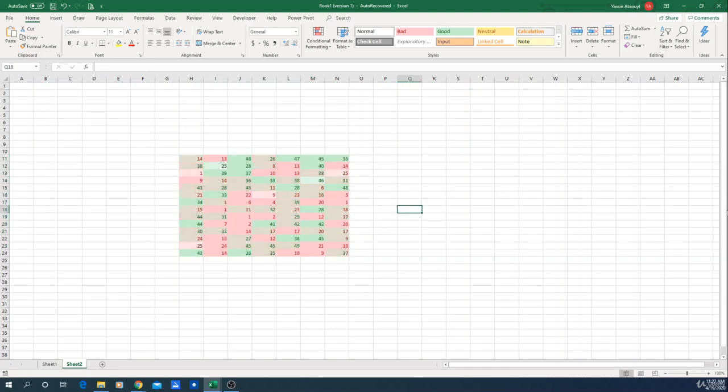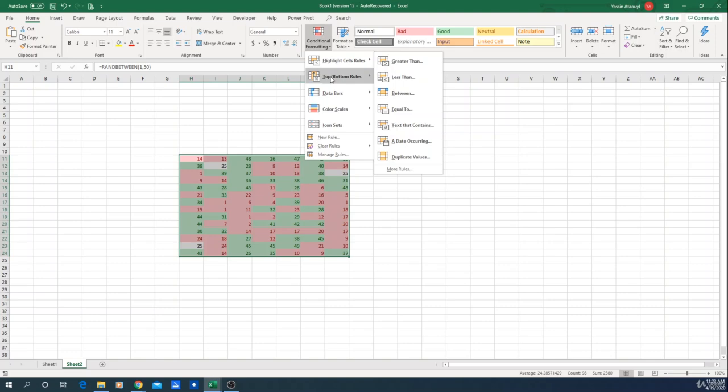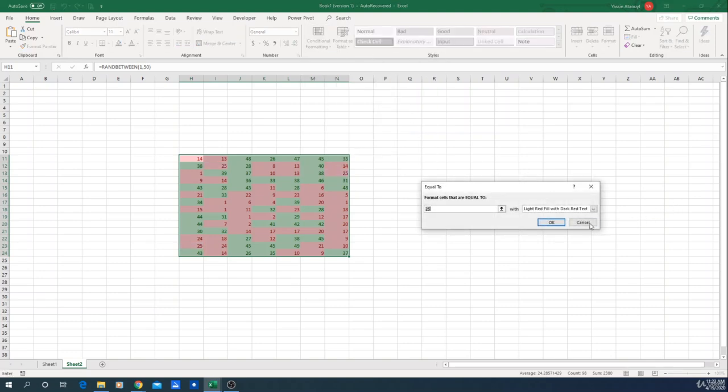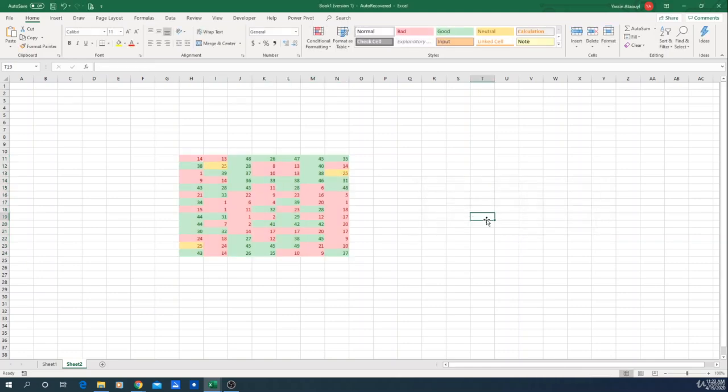As you can see, all the numbers that are greater than 25 are in green and less are in red. But right now, all our 25s have no colors. We want to add color there. So we'll go back here, and all the numbers that are equal to 25 are going to be, let's say, yellow. So as you can see, we have a table like this with multiple rules.